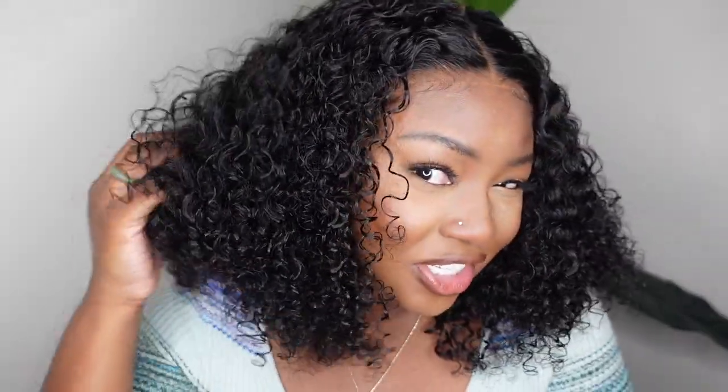I brought you this beautiful, absolutely gorgeous curly wig. It's giving long bob — there's a beautiful taper to it. You can see how soft the curls are, it just gives a natural vibe. The hairline — this is a frontal wig — we went with some really soft micro baby hair just to give it a little oomph. I love how beautiful the lace is.